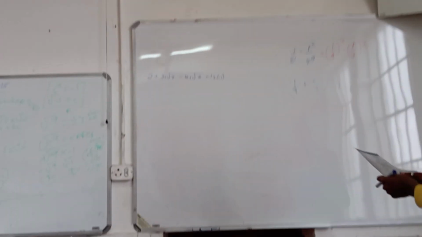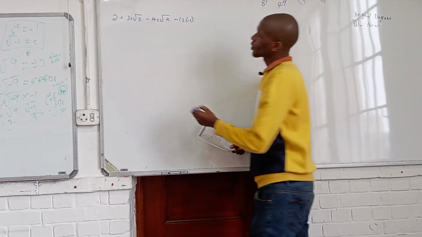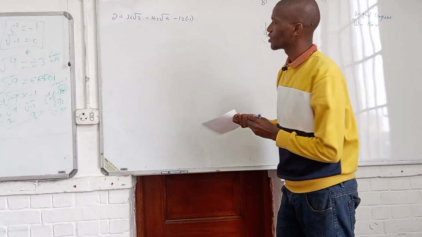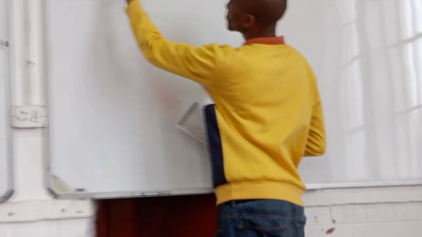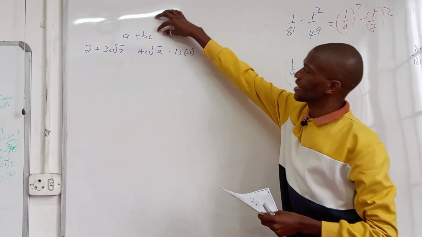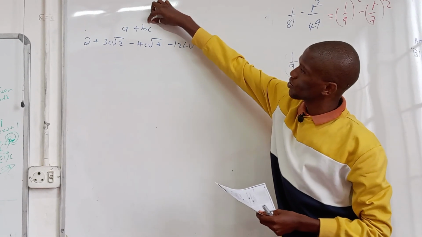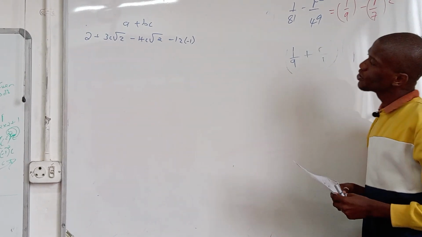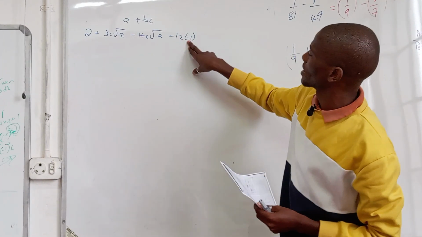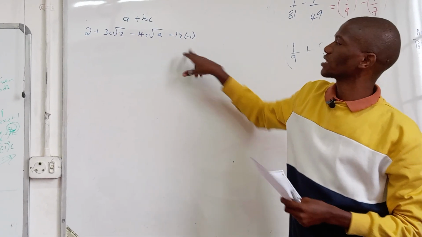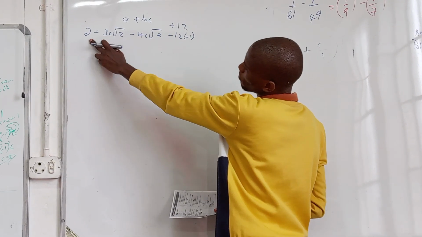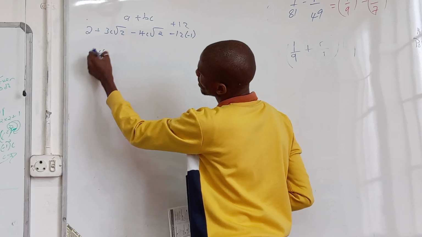Yeah, I think it's proper now. So what you can simply do, guys, right? Because remember, we talked about this, that if you talk about complex numbers, the format that you have to know is a plus bi, right? So anything that does not have an i is your real part, and anything that has an i is your imaginary part, right? So here we have eliminated i there, right? Because this is negative, so negative times negative will be positive. So here, basically, you can just say we have plus 12, right? So if you say plus 12 plus 2, the answer here will be 14, right?